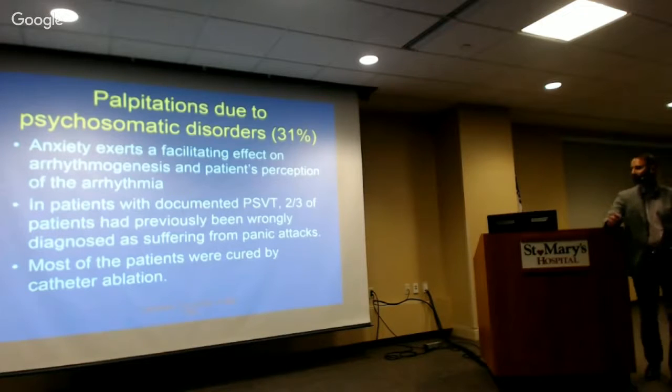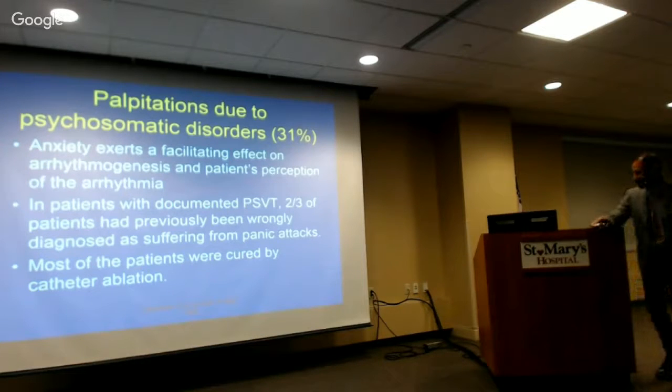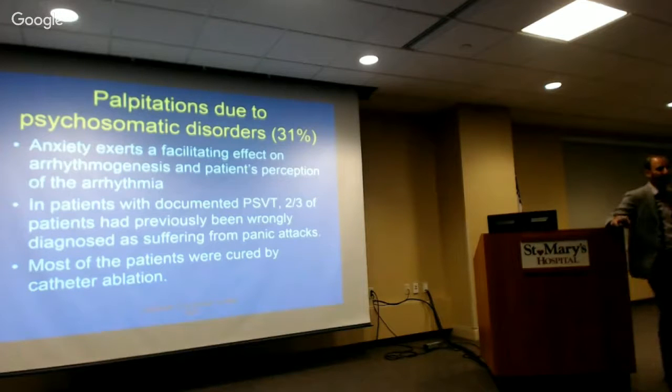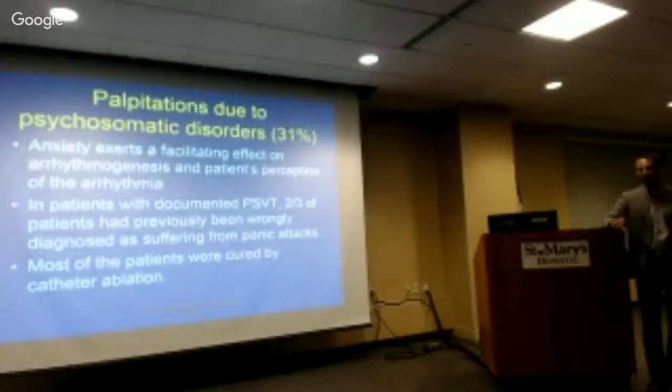One study, which is listed at the bottom here, Lessmeier et al. in 1997, showed that of patients that had SVT, two-thirds were actually misdiagnosed as having an underlying panic disorder when they were actually just having SVT episodes. And most of those same patients were "cured," quote unquote, of the psychiatric illness by catheter ablation of their SVT. So it's important to tease that out.